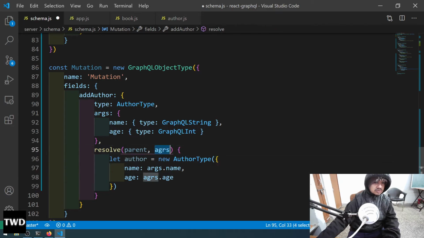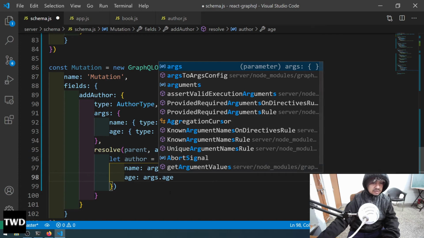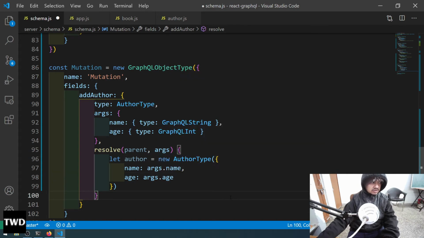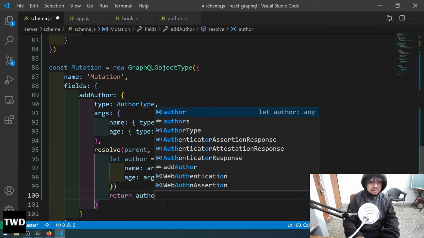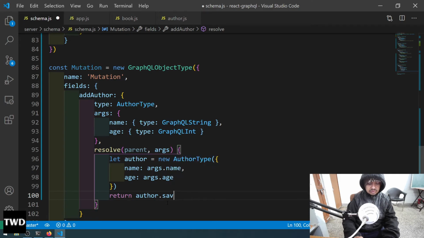Okay, this is wrong, it is args, and this is also args.age, and after that return author.save. So this save is the function given to us. So we are doing new author, and we are doing author.save.